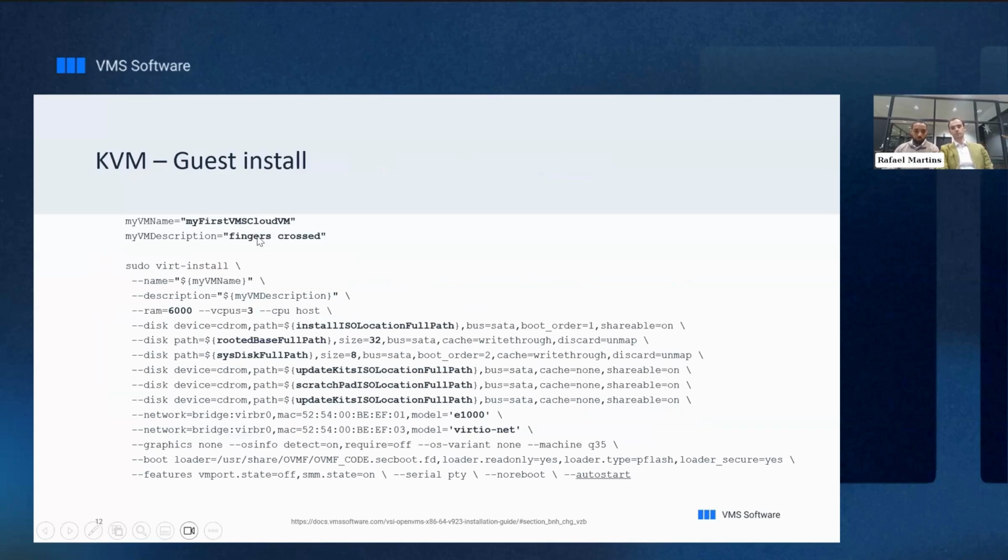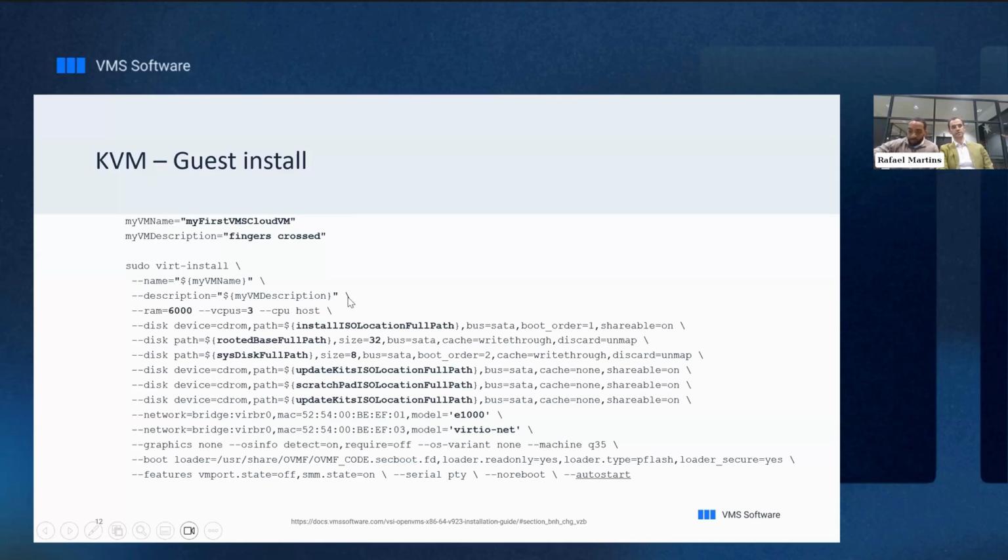It's just that we would like to point out that within professional services, we highly, highly recommend you not to install VMS within KVM via the GUI. We actually do recommend you to install via the command line interface. And the reason is very simple, because it's super easy to make a mistake, in particular when selecting the chipset, the UEFI boot mode, cache write-through for your disks, the size of disks, and so on and so forth.